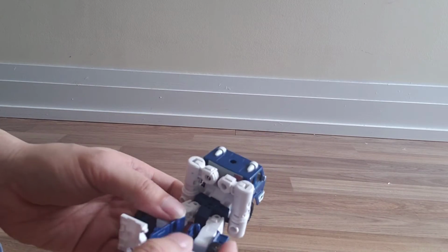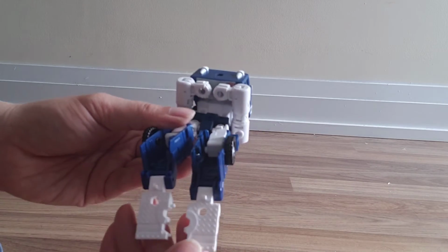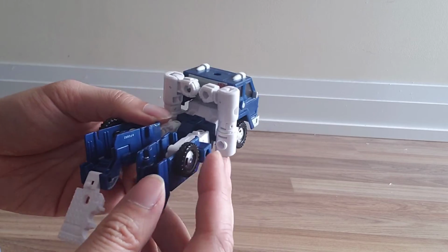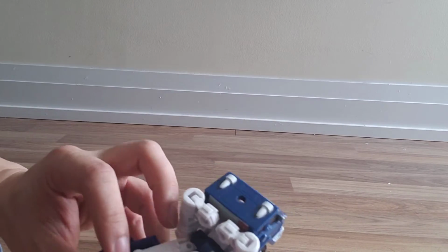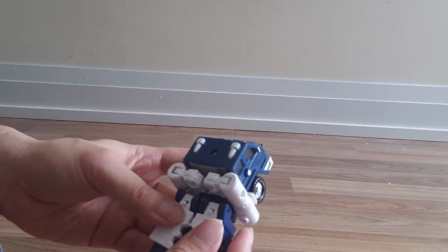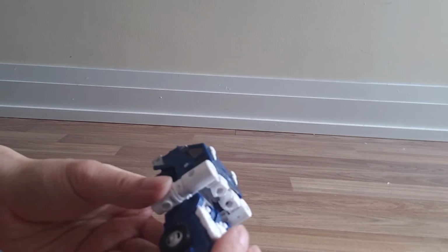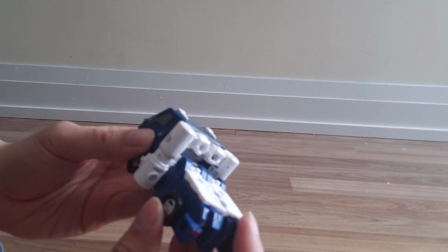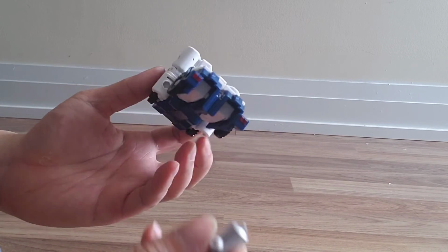So now for the legs, you just want to flip down the feet. And then rotate the bottom legs into the thighs. And flip down this white piece. And then just tap them together. And there you have him in his vehicle mode.